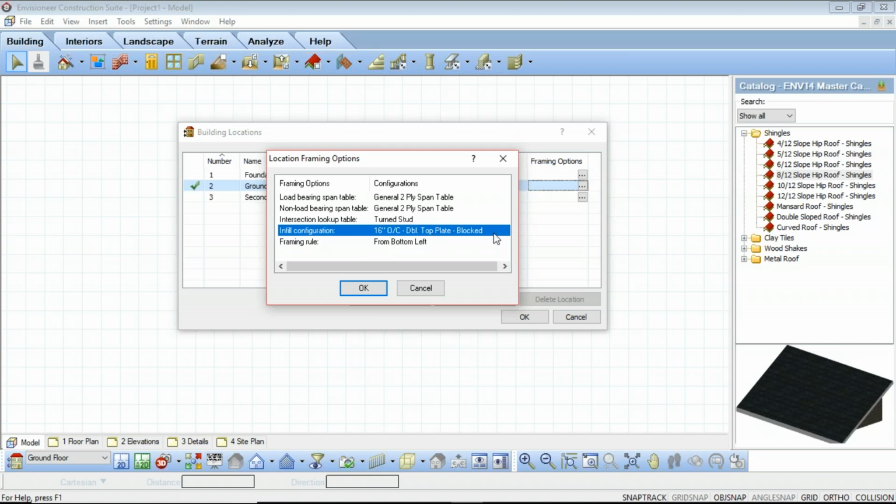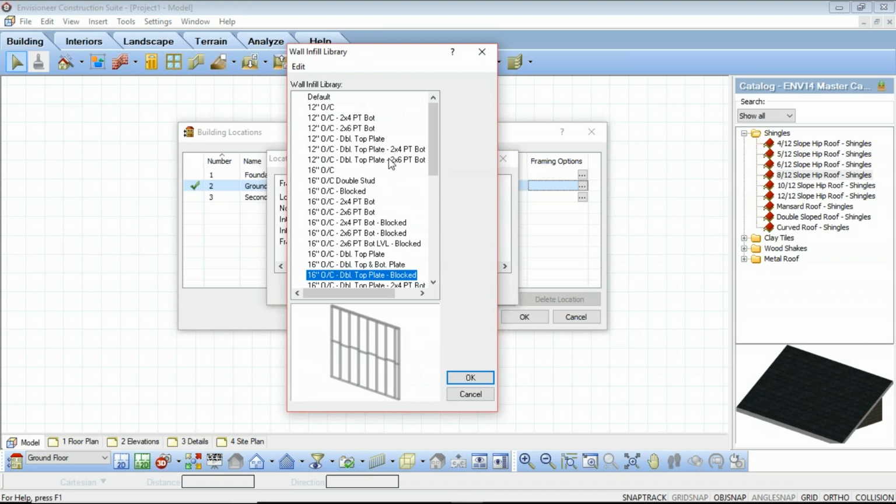So the infill configuration gives you the ability to control the size and the spacing of your stud members, and also the size and the number of the top and bottom plates, and whether or not there is blocking in your wall framing. If we double click in here, this will bring up a wall infill library, which will allow you to specify a specific infill or add to this to create your own infill configurations. As you can see, there is a bunch of different options in here. And again, you can control what you want to see, and you can specify specific members to be a part of these infill configurations. So if I know I'm going to be building this on top of a slab, I'm going to need a pressure treated sill plate. So I can specify that I want that bottom plate or sill plate to be a specific member based on the size of the wall.